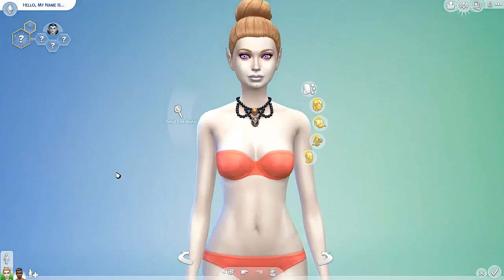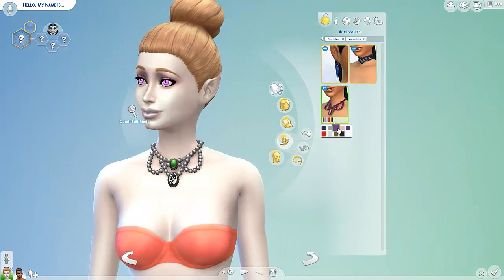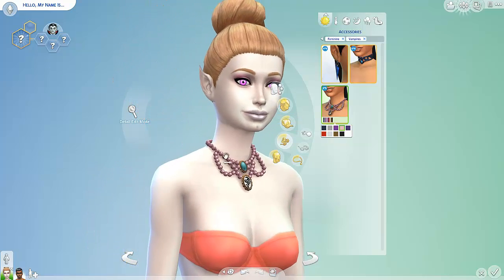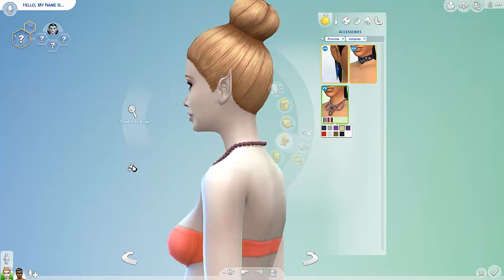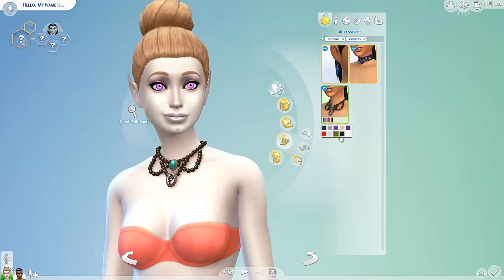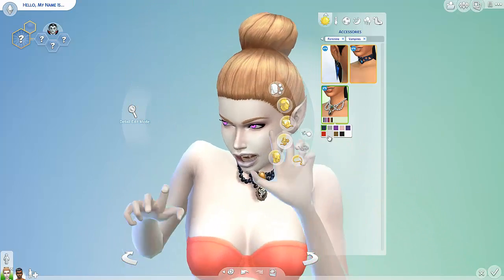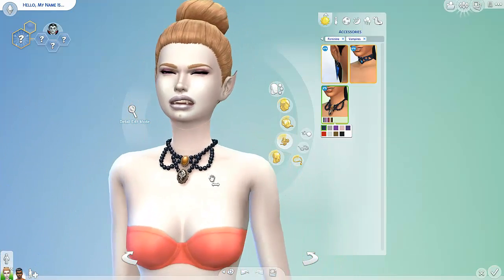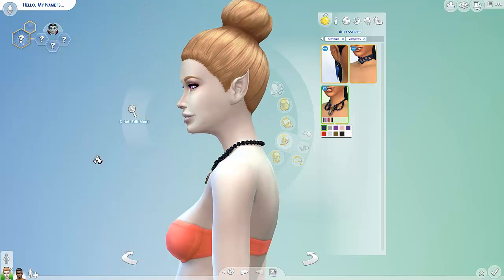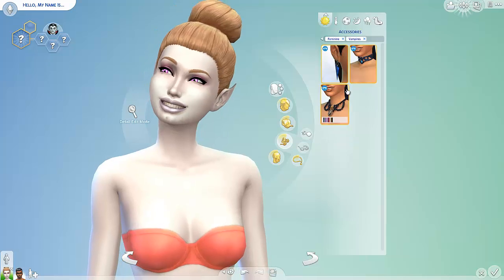It is so beautiful. This is definitely one of my favorite jewelry items in The Sims 4 because of the way the pearls encircle her neck. It's very, very beautiful. I really, really like it. It's unlike any other necklace we had, because most of the necklaces that we have are just strings, and this one actually looks very beautiful as it goes around her neck. So I really appreciate that.